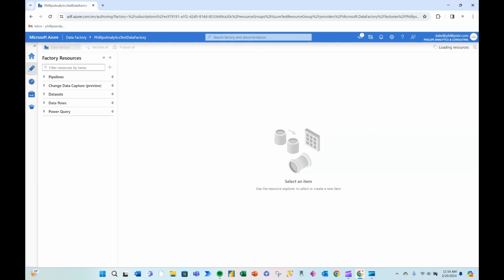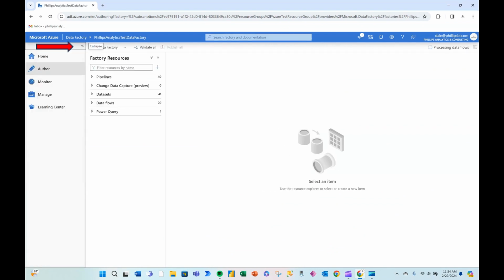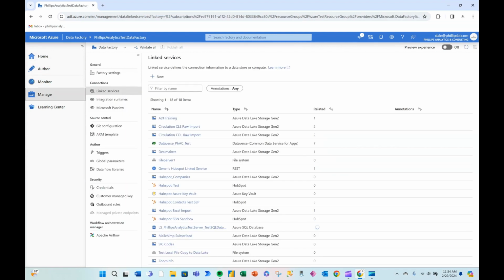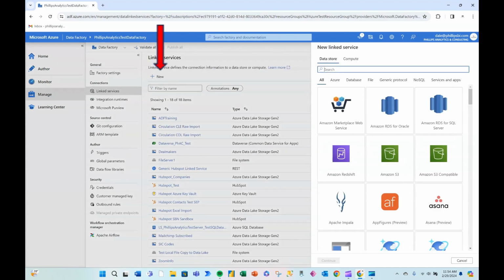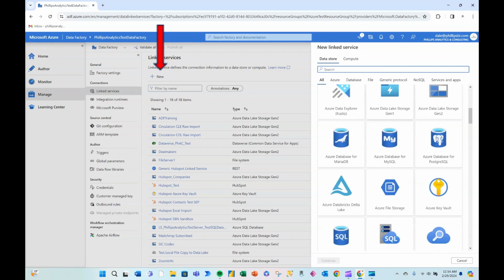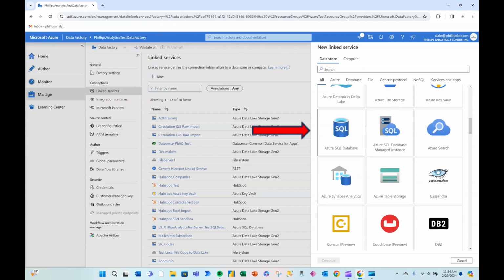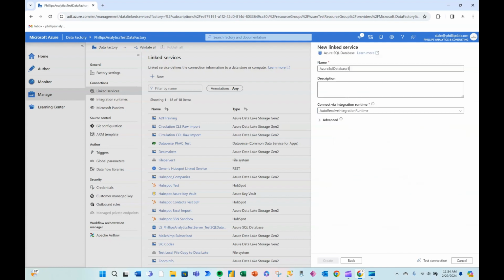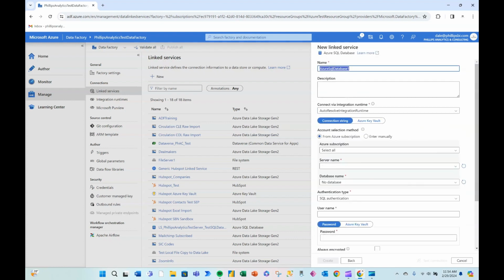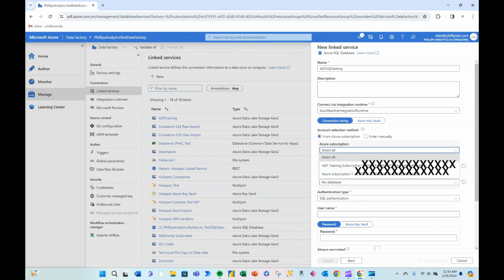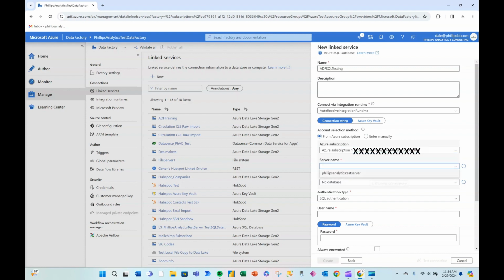Go into Data Factory, we're going to open up the panel, go to Manage, Linked Service. I'm going to create a new linked service. We're going to scroll down to Azure SQL Database. There it is. Continue. And here we'll give it a name. So let's just type in a name like we've been doing, Azure Data Factory SQL Test. And then our subscription. In this case, we're going to use Azure subscription 1, because that's where my server resides. And there it is, my Phillips Analytics test server, and it has the SQL database loaded to it.